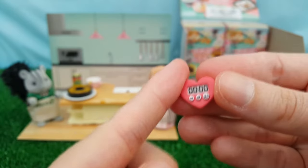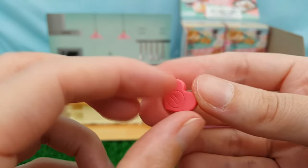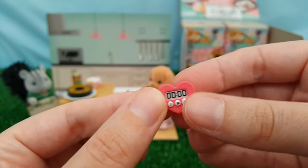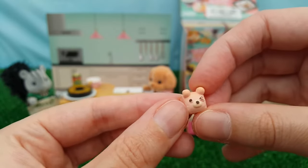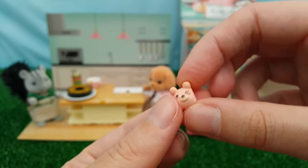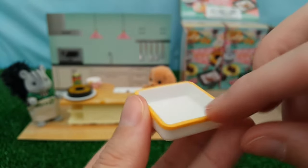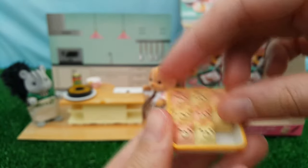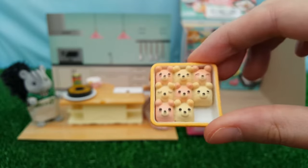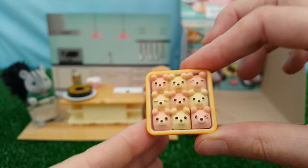Comes with this adorable little timer, heart-shaped, very cute. I like the detail on this a lot with the buttons. Comes with an individual bear bread roll. Comes with the dish that they're to be baked in. Love the yellow on this one. It's really nice and bright. And then a larger piece that slots in with all of them together, and then this individual piece can also fit in as well.